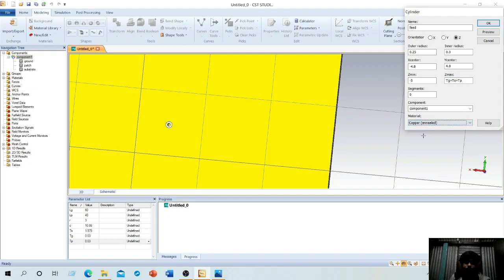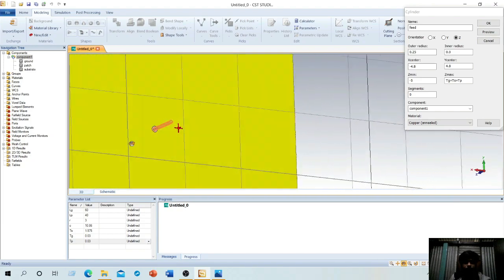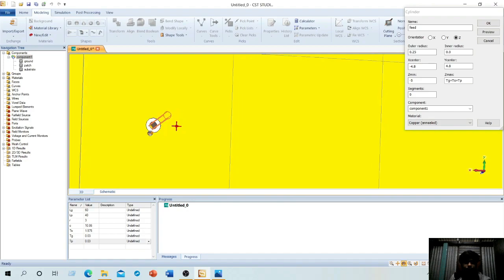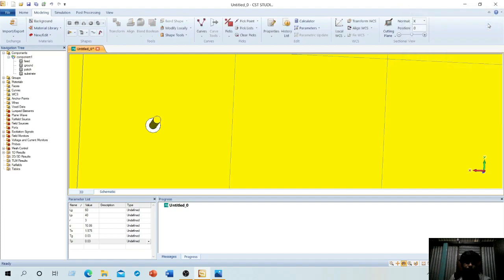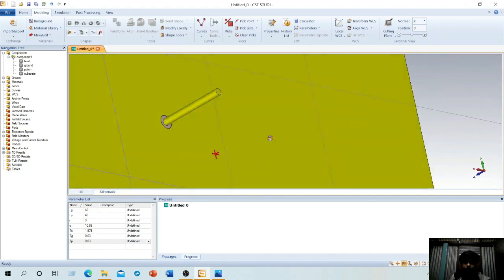Now we are going to preview it, and it seems very fine that we have successfully made an extended cable for our pin, for our patch antenna. Now we are going to press OK. Yes, now we are seeing that we have successfully drawn a simulated extended cable.